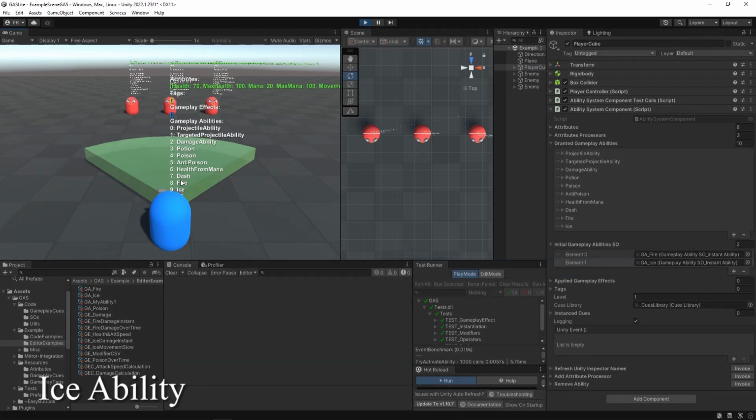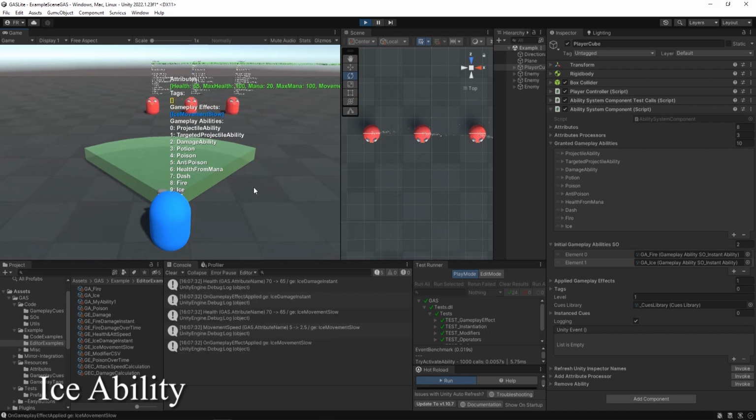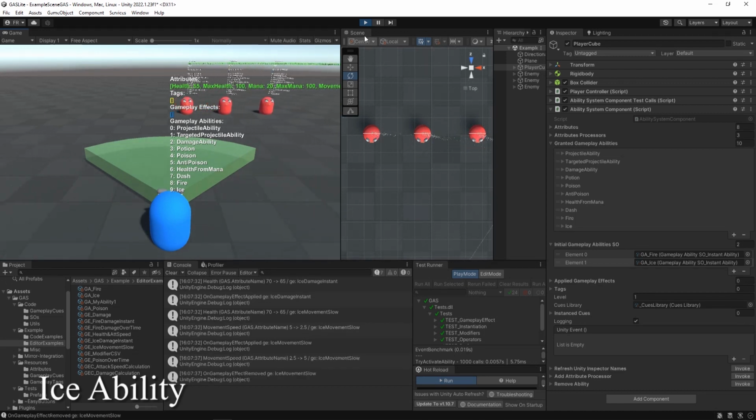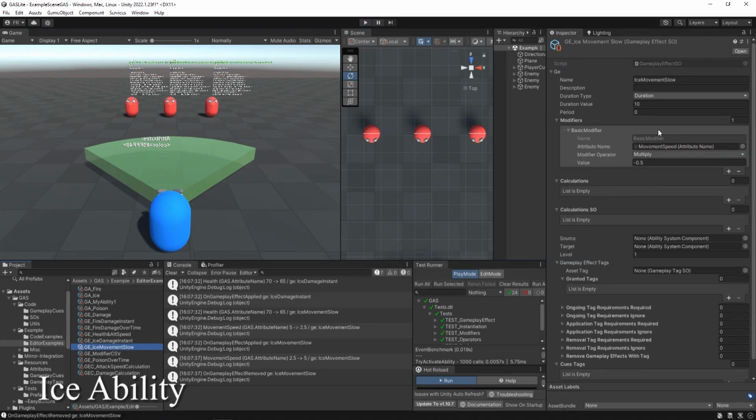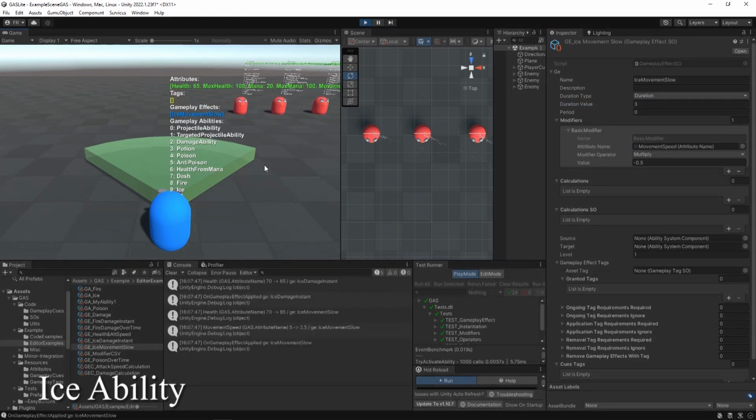Okay, we have fire, we have ice, the character's moving, and we are slowly moving now because we have some ice. Wow, 10 seconds is way too long. Let's come here and do only 3 seconds of slow. Let's go. 1, 2, yeah, great.